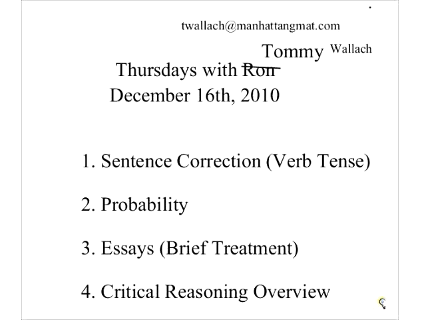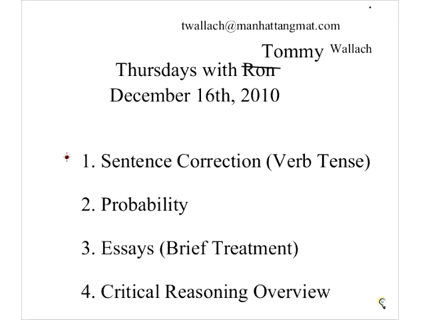So, putting together, I've filled in for Ron once before, and I just did a big sort of sentence correction overview. Basically I get a huge list of questions from people and just kind of pick stuff. Everything I have here is something that got asked about more than once. There were a lot of meta questions about how to study. Maybe we'll have some time at the end to talk about that, but that's more general. And then there are some specific questions from the book, just so it's clear. I'm not allowed, for copyright reasons, to discuss any official guide questions. So I can talk about Manhattan questions, and I in fact have a bunch of Manhattan questions lined up to use as examples for various things. But if you have a specific question about something in the OG, we won't be talking about stuff like that today.